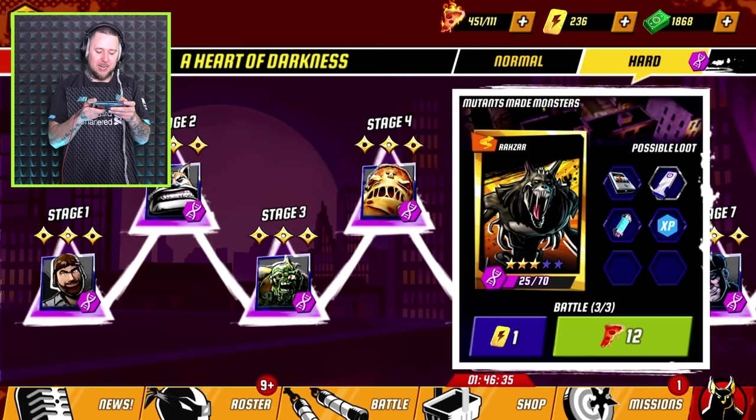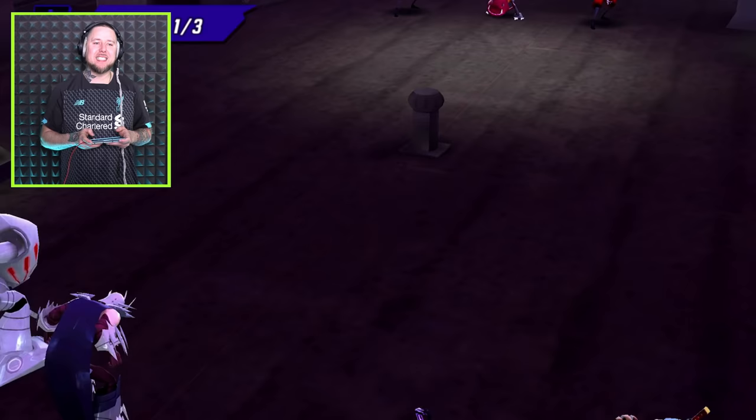Alright, so we got some DNA for that guy. Everyone told me to take this guy up as well. We're just going to try and run through this, so we can start farming these guys in the second part. We actually done it. I can't believe we actually done that. That's crazy.